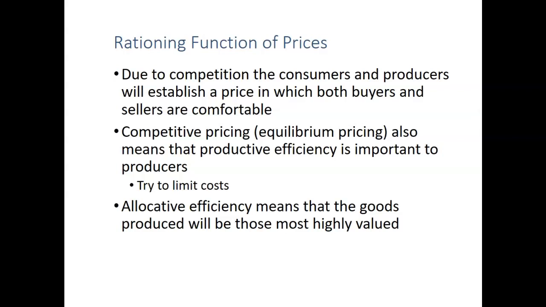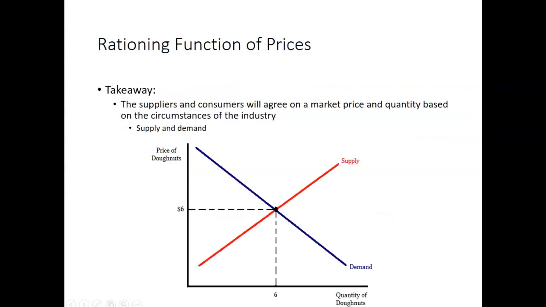So what's the rationing function of prices? It's the idea that the price acts rationally. So if there is a change to the demand, like the consumers have a larger income, using the example before, then they're willing to spend more money. So rationally, the prices will increase. If the producers get a new technology that speeds up productivity, and they can decrease their costs, rationally the prices will probably decrease. Now again, do we actually see that in marketplaces? We're going to get more into that. We're at the very beginning of this conversation.